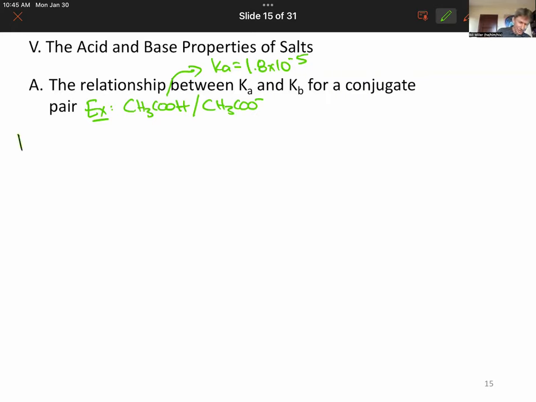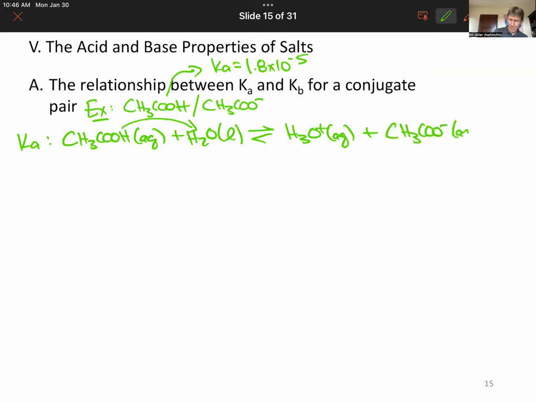We're going to write out a Ka reaction for acetic acid. And Ka reactions, just like KB reactions, always have water as a reactant. So we transfer our proton and we get acetate. And this has a Ka value of 1.8 times 10 to the minus 5. I'll move this so we can see what I just wrote.